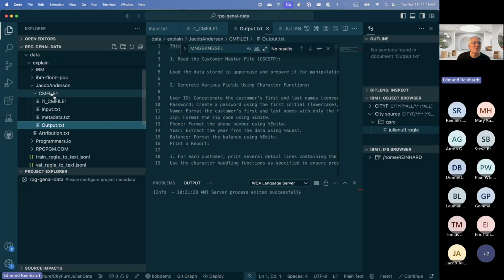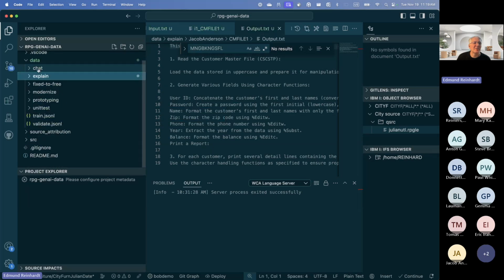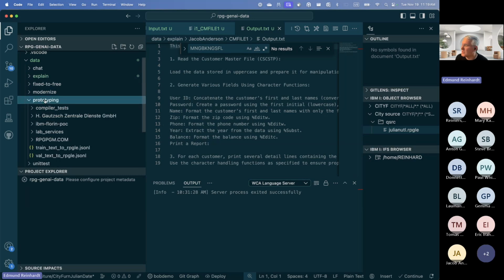Okay, so really what we should see here is, like we said, explain, chat, and I call it prototyping because when we do the generate, it's not a professional RPG developer. You can think of it as a programming buddy, a pair programmer giving you a prototype of the code, but it's not going to take your job away. We still need you to validate that this is indeed going to fit and work. Right. So these are the directories of the things you're trying to do.